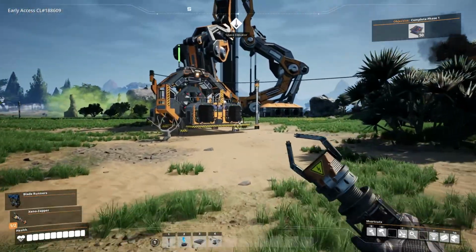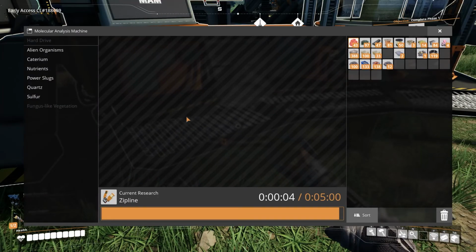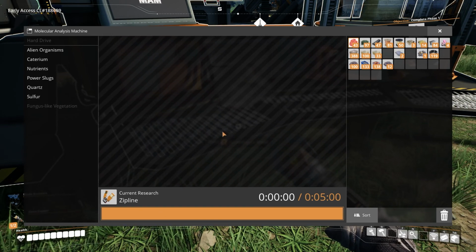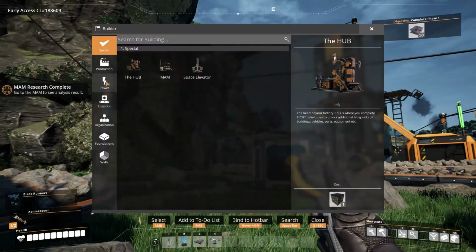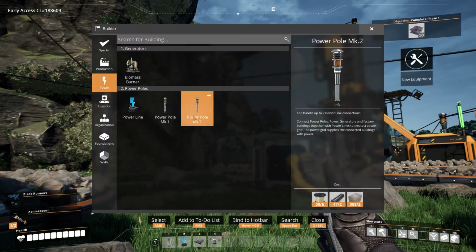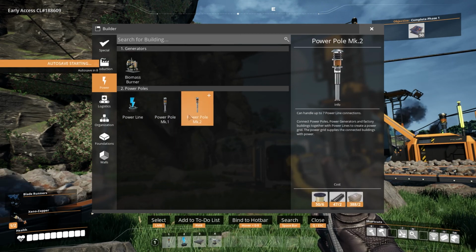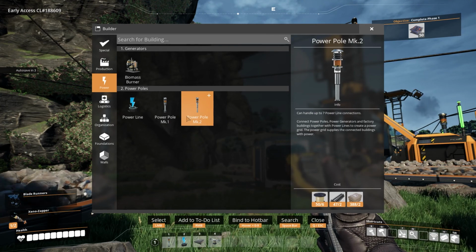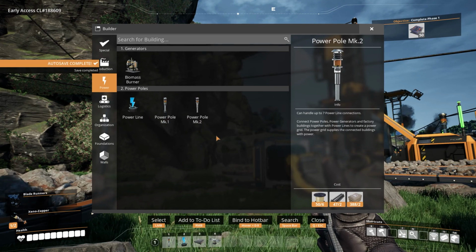Alright, but let's see how these are doing. We're almost done. Alrighto. Now we can make a zipline. Power pole Mark 2. They cost Gaterium instead of wires, just more of the other stuff. Which I can do, but okay. 7 power line connections. See, that's what I'm talking about.